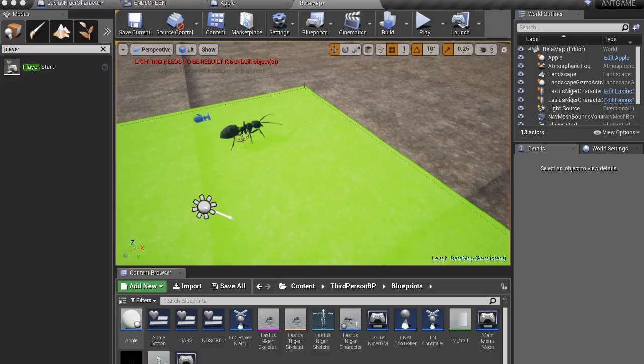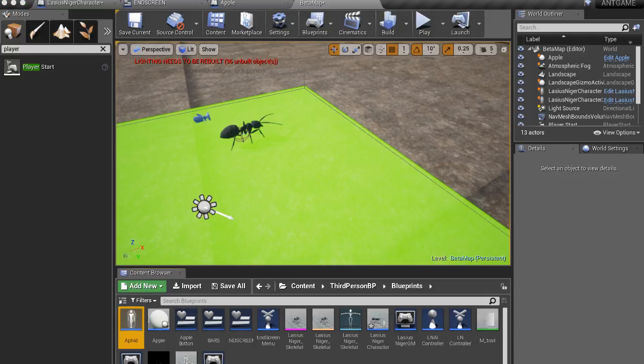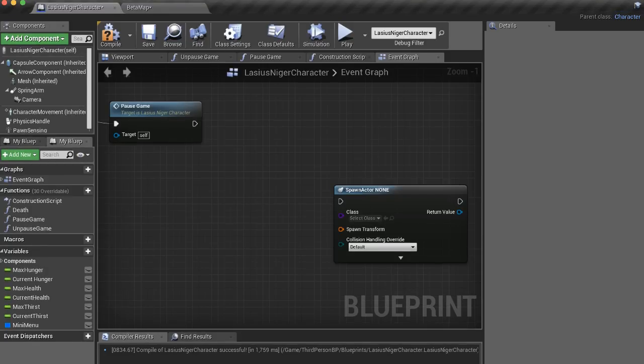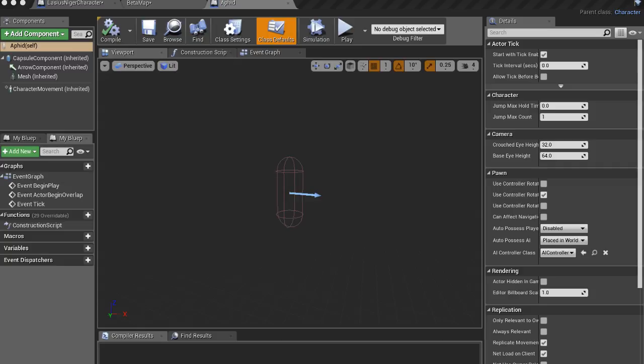It's going to be a character. Okay, let's name this blueprint aphid. Boom, bada be boom, bam, boom. Let's open the aphid. Close the apple hole. Okay, there it is. Okay, I don't know what I'm doing. No, I'm going to make the aphid because it's simple. I can do it in like 10 minutes.